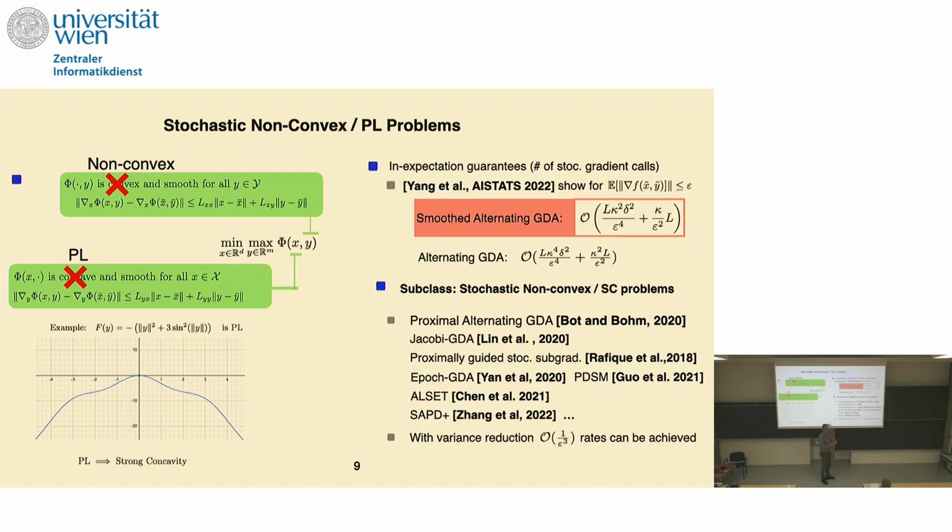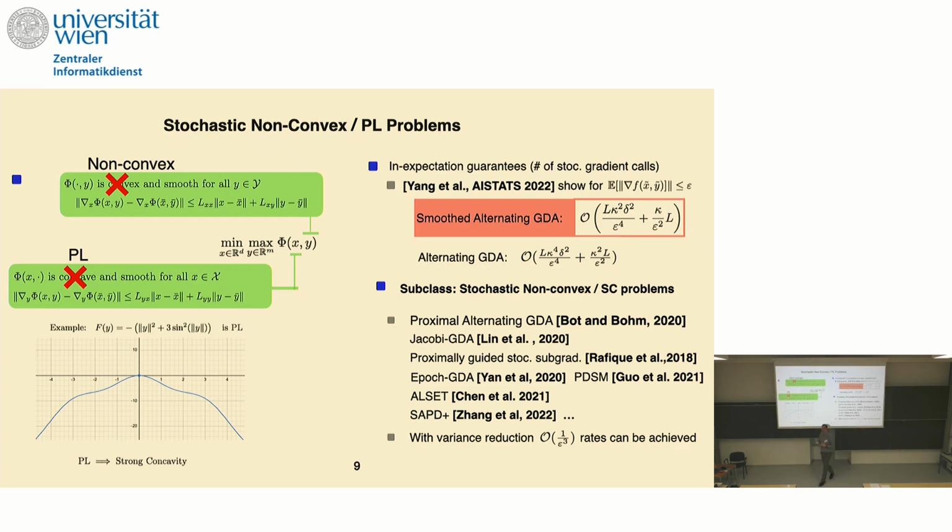So a lot of times there's a big difference between practice and theory, right? But for the PL setting, there are not too many papers actually. The only one that I know is by Yang from Niao's group, that had recently a complexity of epsilon to the 4 for the smoothed alternating GDA method developed by Zhang from Tom's group a few years ago, right? The question: if you use variance reduction, maybe you could also improve these methods a bit.